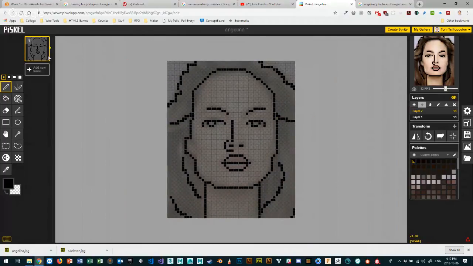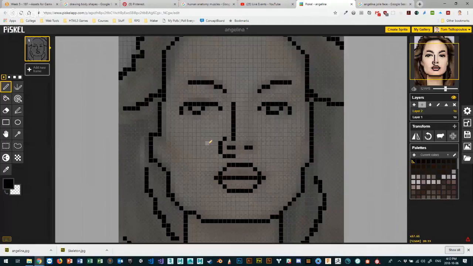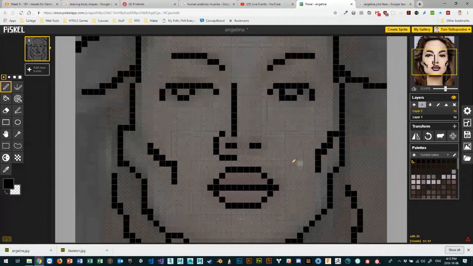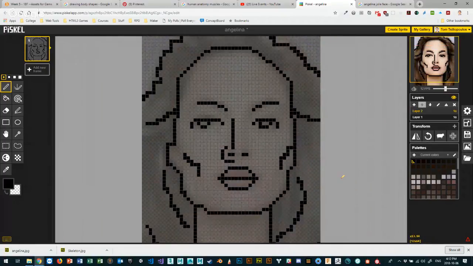Okay, so this is what she really looks like over here, right? This is kind of a preview of her image. It's kind of hard to see over here, but you can see now that she's got this pixelized look. Other things that I could add, if I want to add cheekbone definition, I could add some cheekbone definition here and some here, to give her that look. And we haven't anti-aliased anything yet. But the next step would be for me to start filling things in.